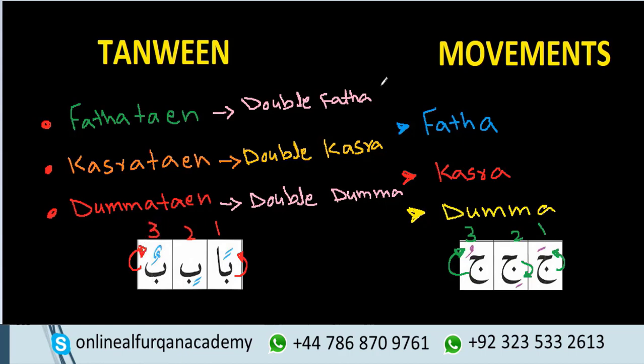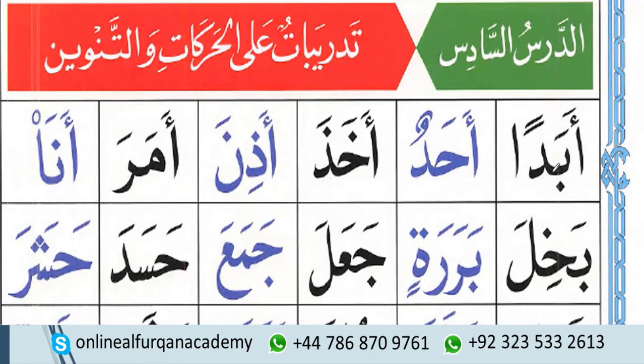Good job. Now we are going to read a few real Arabic words by using these six signs. I mean Fatha, Kasra, Dhamma, and Fathataen, Kasrataen, and Dammataen. We are going to read Arabic words while using these six signs. So let's start lesson number 6. It might look a little bit hard, but we are going to divide each word into small parts according to the signs, so then reading Arabic words becomes more simple and easy.